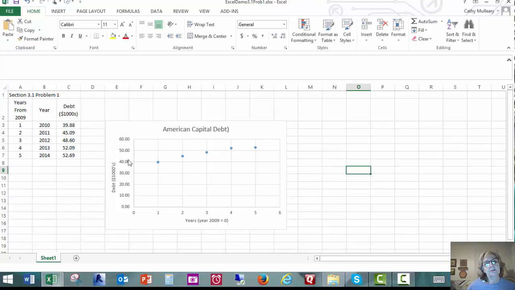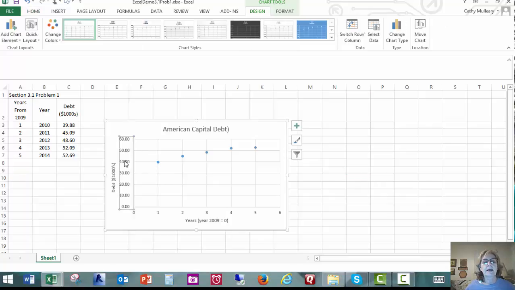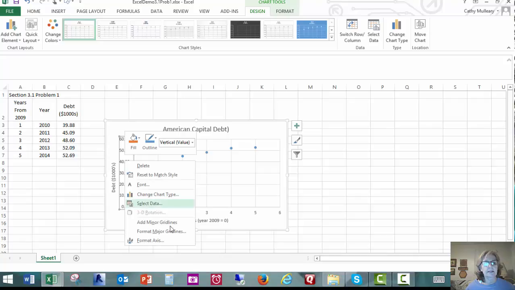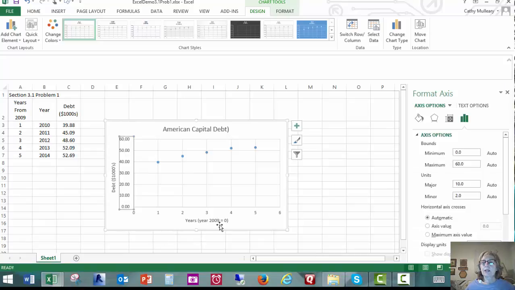Now, one of the things that I don't like about this is I don't really need those zeros on there, and so I'm going to left click on there, and then I'm going to right click on there, and I get this little pop-up. I'm going to come down here to where it says Format Axis, and I'm going to left click on that. And when I do that, you can see there's a lot of information that pops up over here. One of the things that I also want to change, I've got a lot of wasted space down here in my graph, and really I'm only interested from what goes on at 30 up.